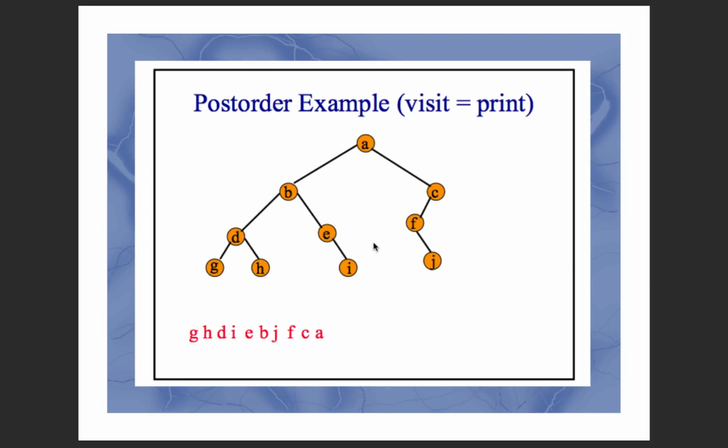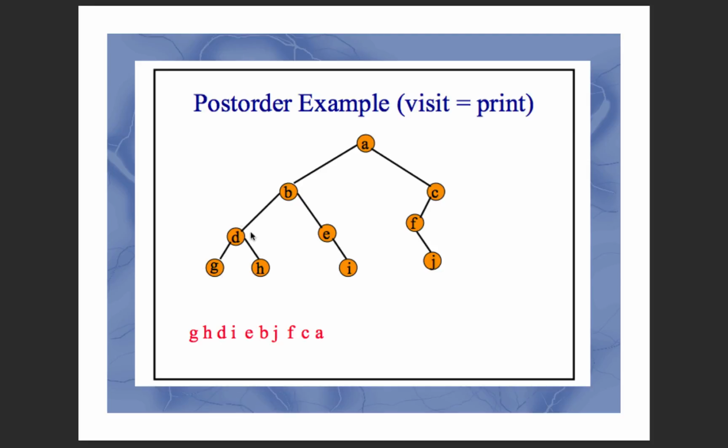Now if you go to a bigger example, a larger tree, this is how we can print. If we start with the root, we need to print the left first. So we go to the left side, we see that this is another root. We go to the left side again, another root. We go to the left side. After coming there, we see that there is no left, so we print this one. Then we need to print right before root. So we print h. Then after printing left and right, we can print the root of this subtree.